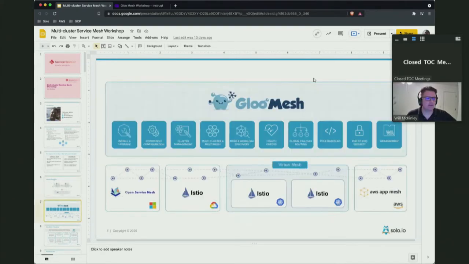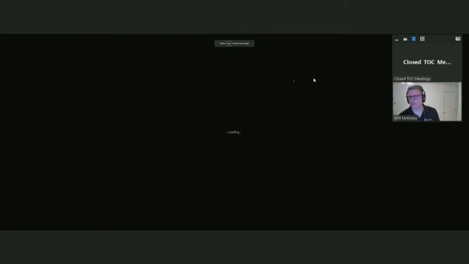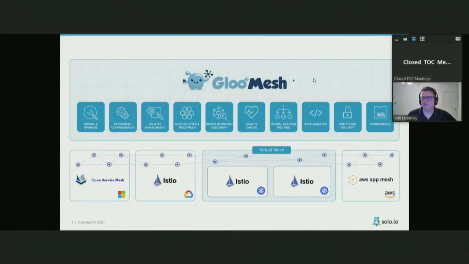But in reality, what we're seeing is when you go to production, you're not going to just deploy to a single cluster. That's typically just a proof of concept kind of thing. And most customers that we have today are hedging their bets against multiple vendors. And so they don't want to be stuck in just one cloud. Let me make this a little bit bigger. All right. And so, we want to enable our customers across multiple clouds and hybrid environments, right?